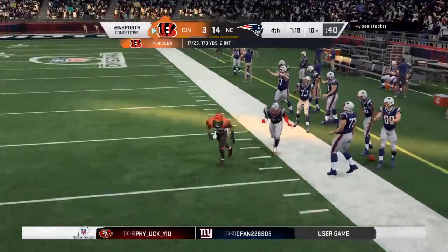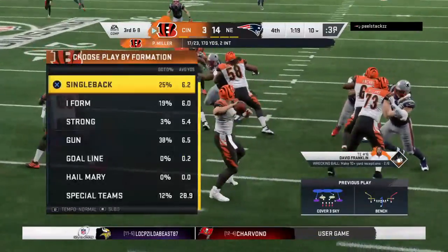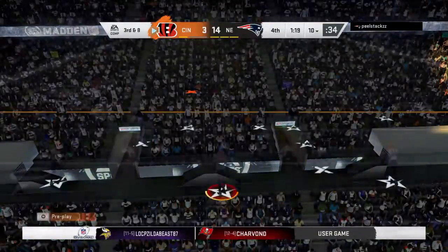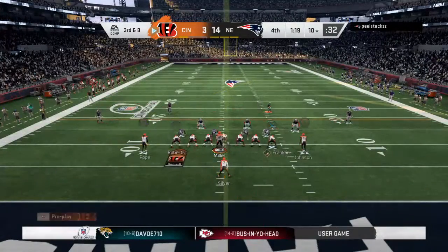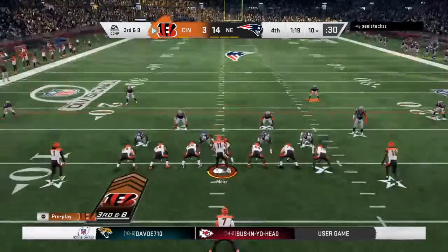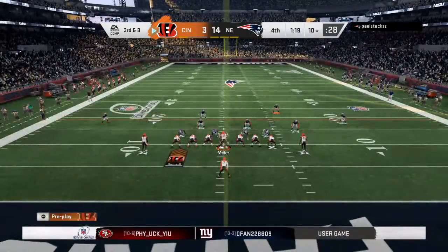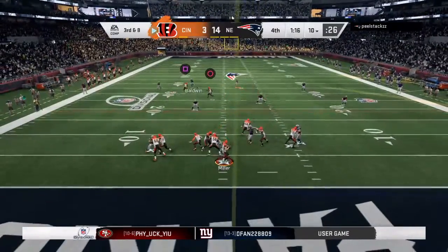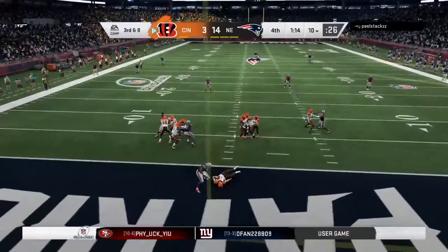And that will be incomplete. Tried to dial up the long one way out there, but it'll be 3rd down. Tried to go for the big one there on 2nd down. Now they're likely down to their final 2 plays, and you know they've got to keep going for the big shot, right? So defensively, you play what they call top down. Nothing behind you. Make everything get completed in front.